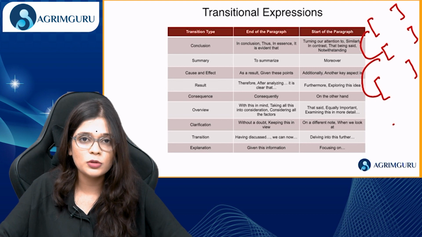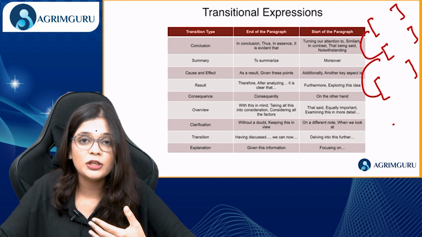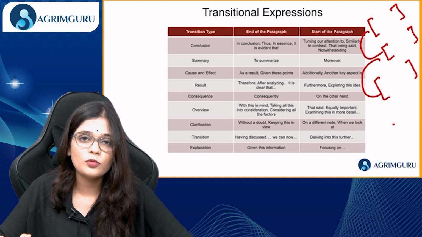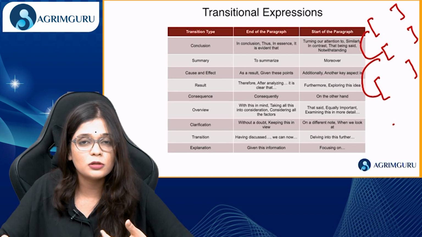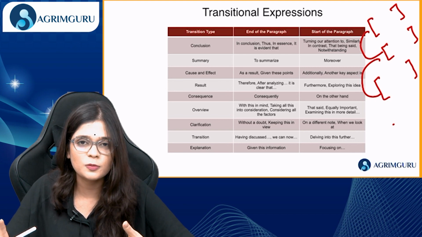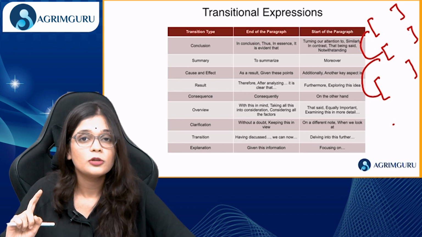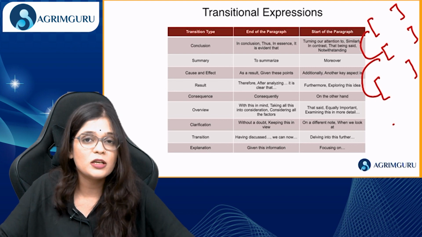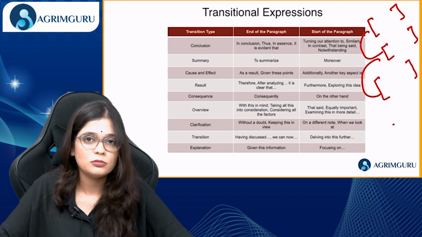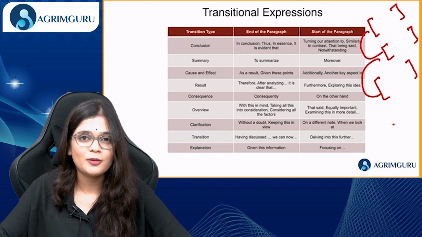So what you have to do is watch my first video and gather all the knowledge, gather all the tricks that I've taught, how to maintain flow within the paragraph and achieve coherence. And in this video, I've taught you how to achieve flow within the paragraph using transitional expressions, and how to achieve flow between the paragraphs using transitional expressions. So utilize all these resources, practice at home as much as you can, and you'll be good to go. So keep practicing and all the best.